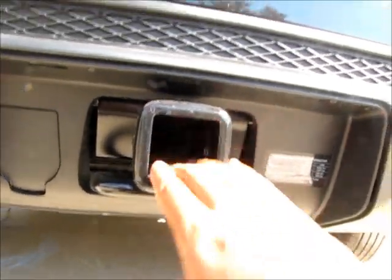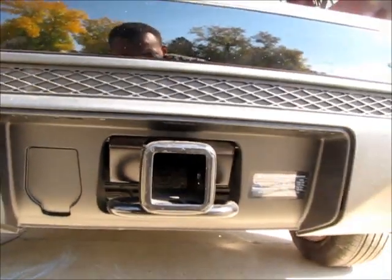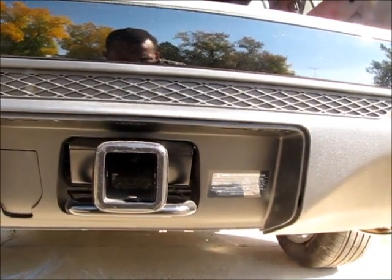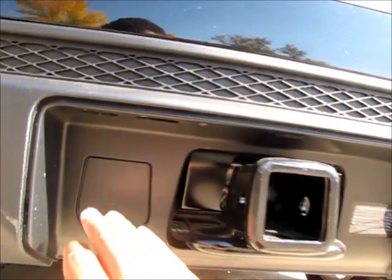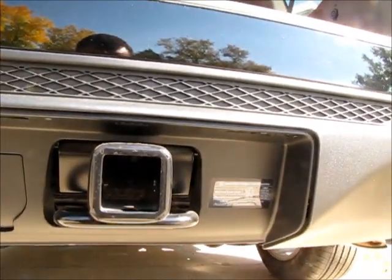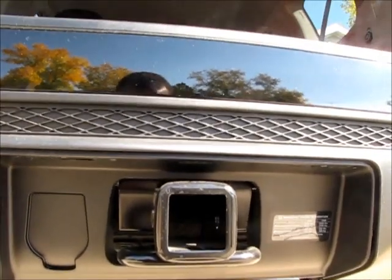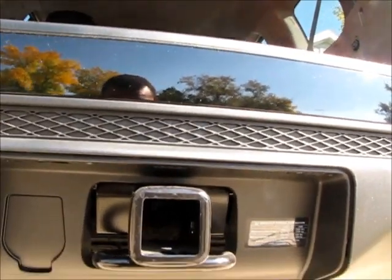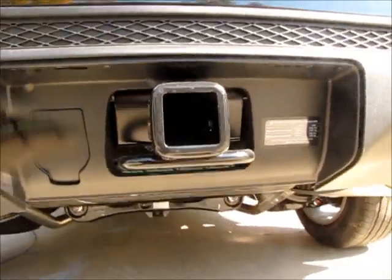As you notice, it doesn't come with a harness. I know it's probably due to cost — wanting to keep the new vehicle price as low as possible. But you definitely want a hitch harness if you're going to tow. That's needed. It's pretty easy to install too, so you should buy that yourself and install it. Read the directions, or if you have no clue, hire somebody to do it.